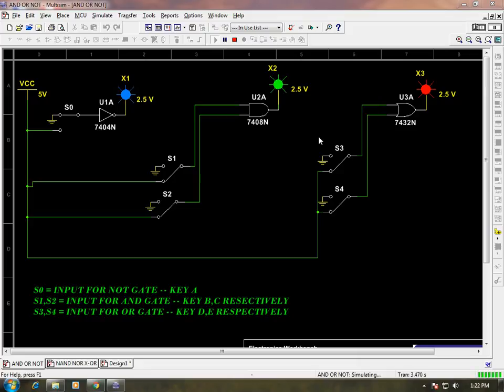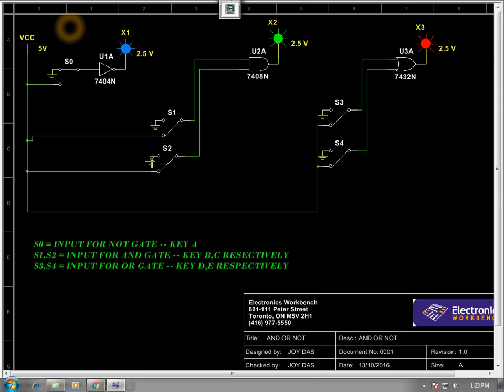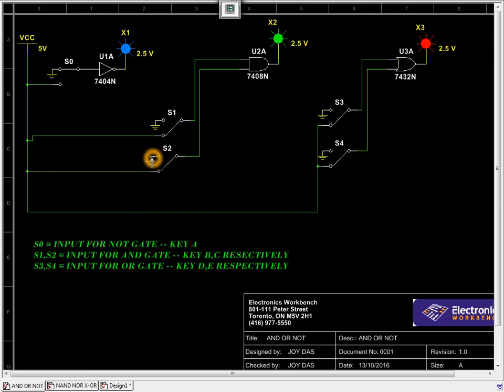Now this is a file that has been made by me, which shows the basic gates like NOT, AND and OR gates. As you can see, in the leftmost portion you can see the NOT gate connected through switch S0.